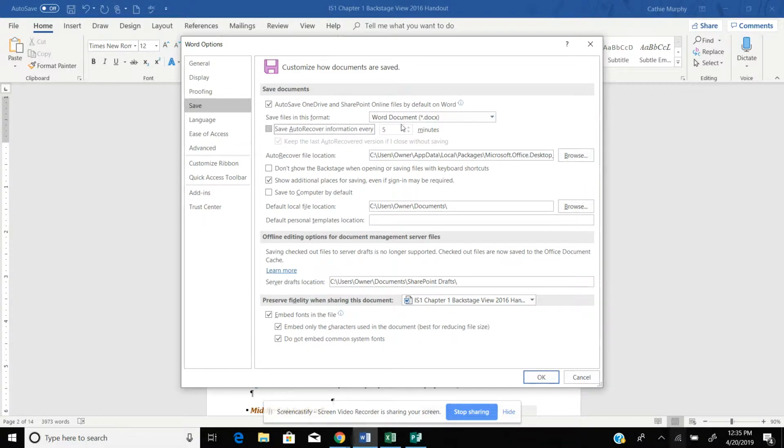What that does is normally this is set on 10 minutes for most computers. So Microsoft will automatically save your document every 10 minutes, which means that if your Word document crashes or somehow your computer gets shut off, every 10 minutes Microsoft is saving that document. So that way it saves your document if there's an issue. I usually put mine on every 5 minutes because 10 minutes is a little bit too long, since my computer here at home, because of the internet, might freeze. So I change it to every 5 minutes. So that's a really good feature to make sure you have included or know how to change.